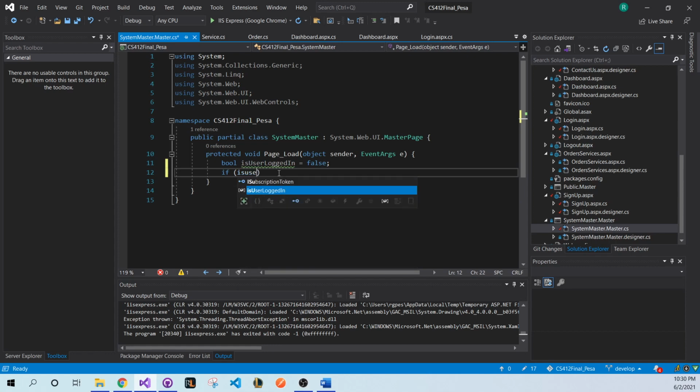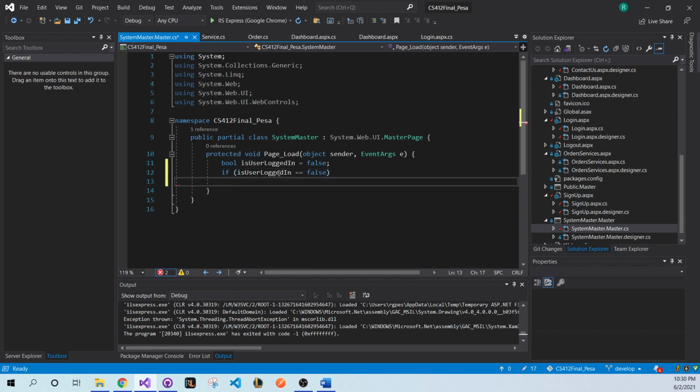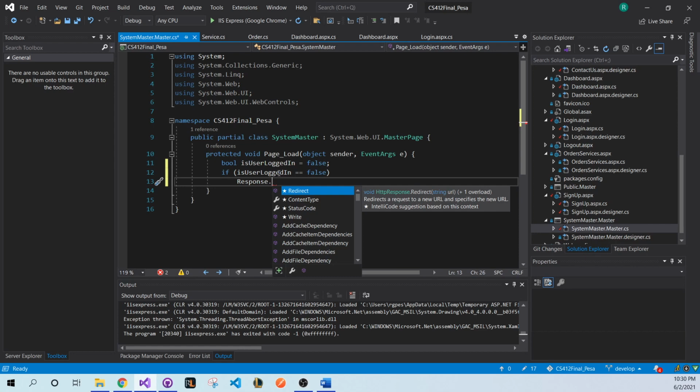If is user logged in equals false, then let's take them back to the login page.